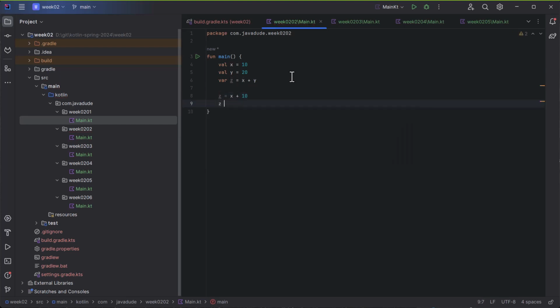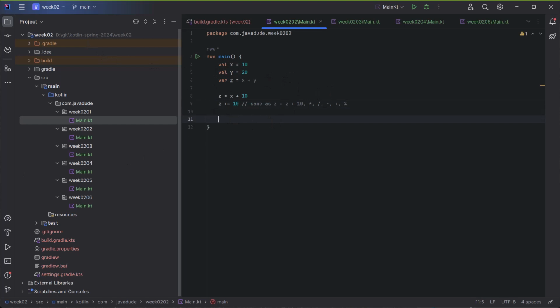We could also do z plus equals 10, which is the same as z equals z plus 10. So it's just a nice little shorthand. And that'll work for any of the arithmetic expressions: times, divide, minus, and plus. I believe it works for mod as well, which is the percent operator.